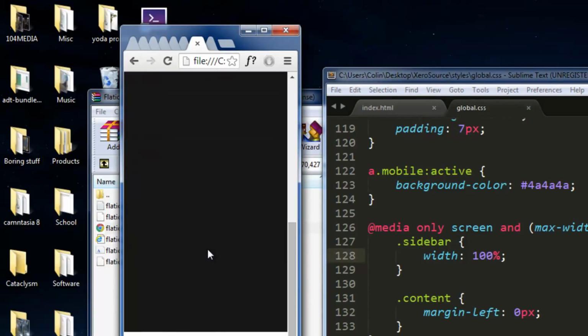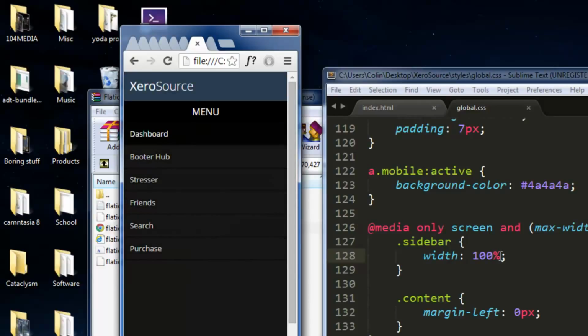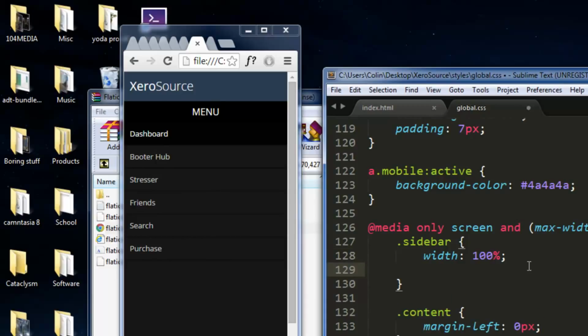But now we have a small problem here, which is that the sidebar height is 100%, and I can't determine what it is here. Trying to think of the best way to do this. The height could just be. Let's just go. It's really difficult now because I can't use pixels, because then if you add more, you have to change this, which kind of beats the point of responsive web development.